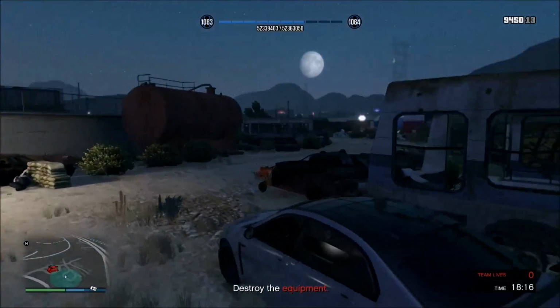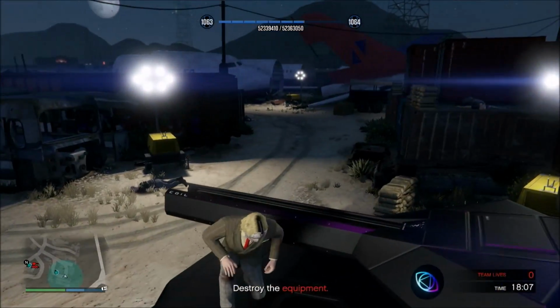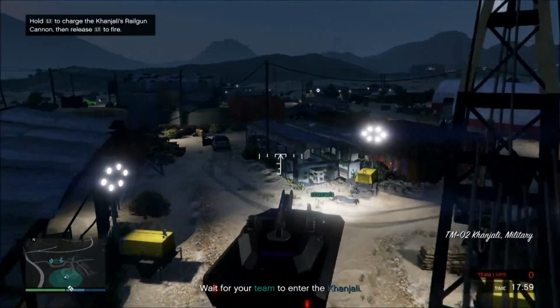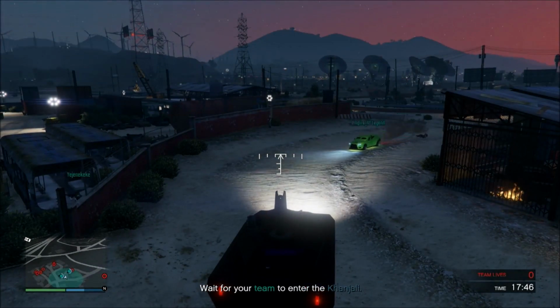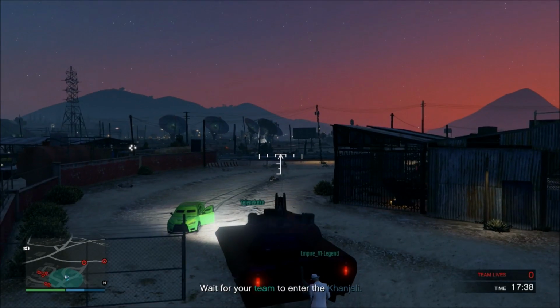Also, here's a quick tip, guys. Whatever you do, once the equipment is destroyed, do not get into the tank until everybody's ready. I made a mistake here, and we got into the tank before we got everyone in, and because of that, the enemy spawns. So make sure that you let every single person get in the tank first, because there's going to be a lot of enemies spawning. So have everybody ready to get in the tank at once.